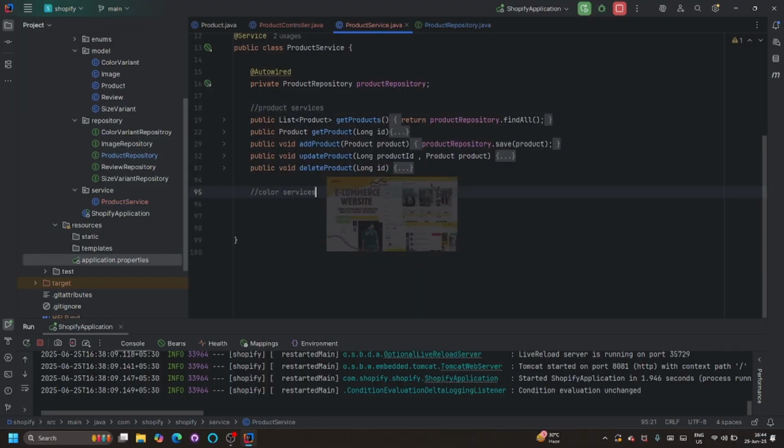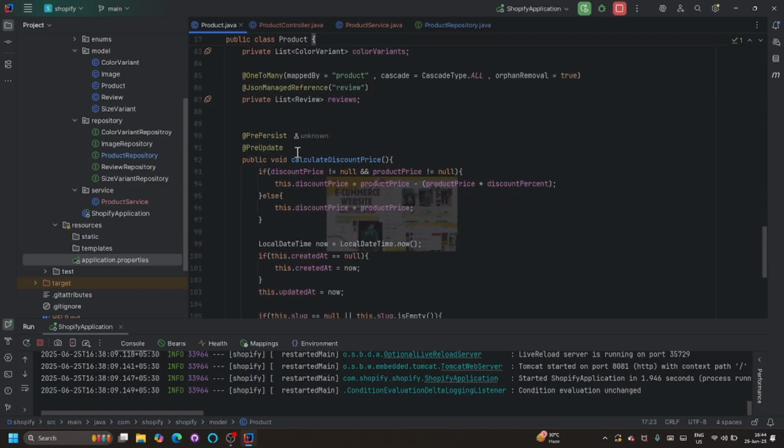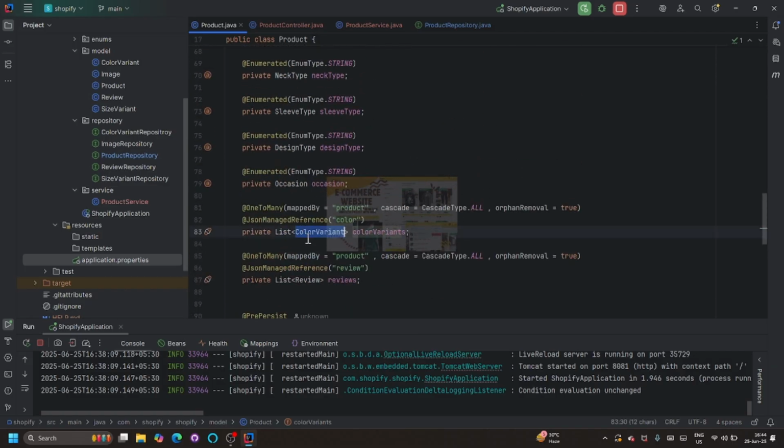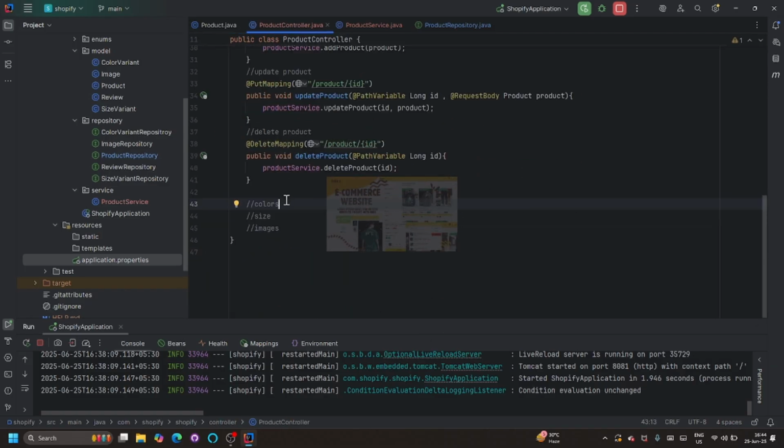First of all, from our frontend also we are going to create a form for submitting a new product. And when a new product is submitted, then we are going to give the option to add colors. Then we'll give options to add sizes, and then the images. I'm going to do it in that particular way because it will be easier and not a mixture of all the things. So we need to add colors right now. Okay, color variants to be added. For colors, what will be the endpoints?